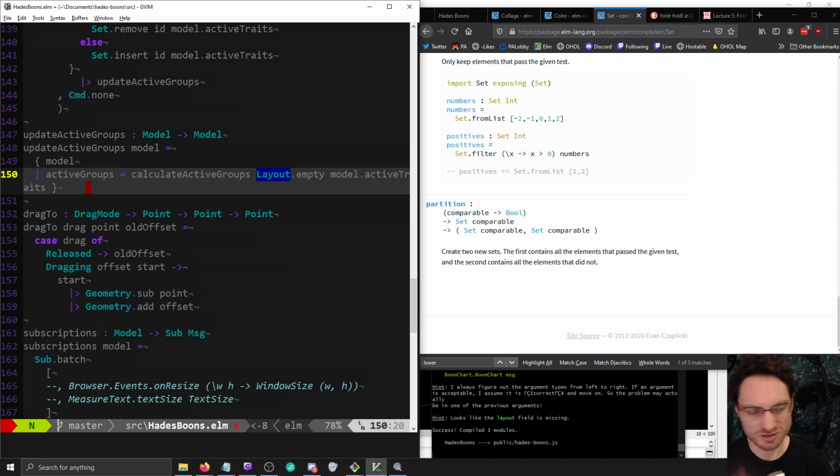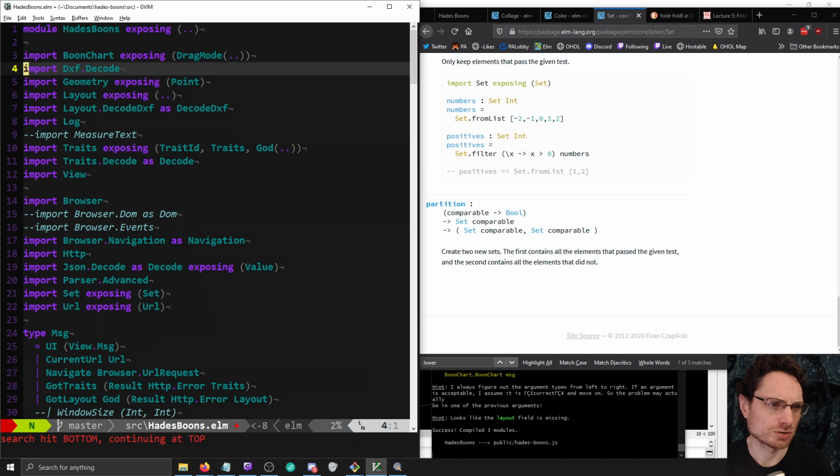All right, so the model has access to everything. This could almost be a thing in traits, since it already has a dependency on layout. Although I'd have to get the active traits. Oh, I guess I just imported all of layout. Probably imported all the traits too, didn't I?